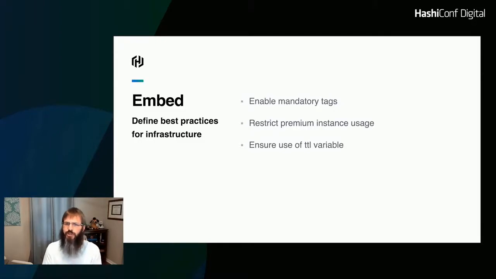How do we restrict the instances that we're using within each one of these services to ensure that, maybe development uses this certain size, production uses a different size, and so on and so forth. And then lastly, how do we make sure that these resources are being disposed of in the time that is needed, giving it a time to live?